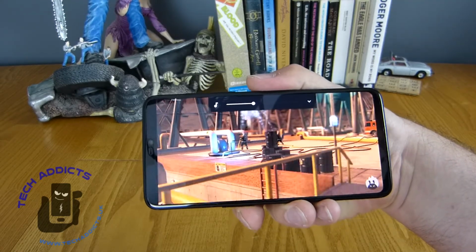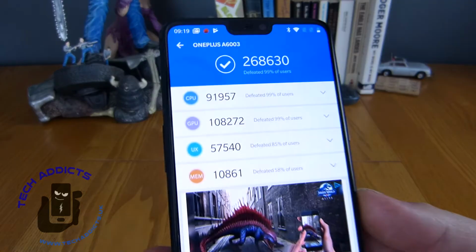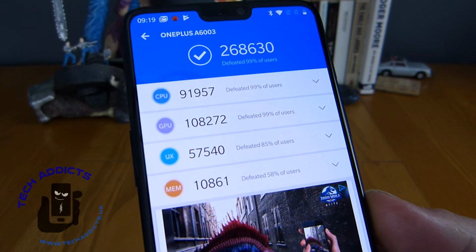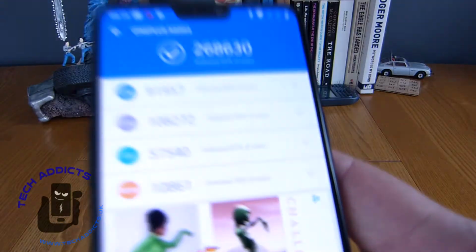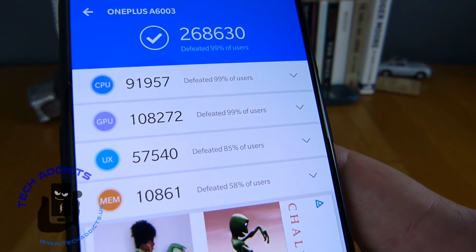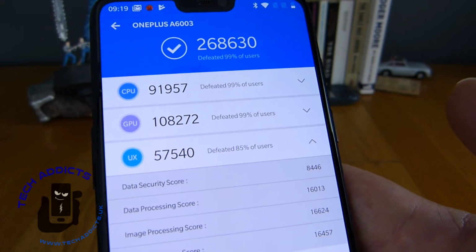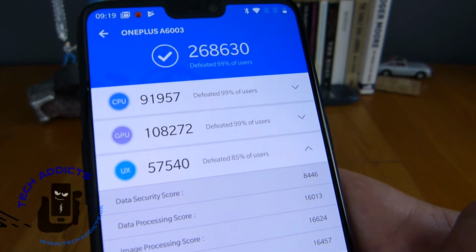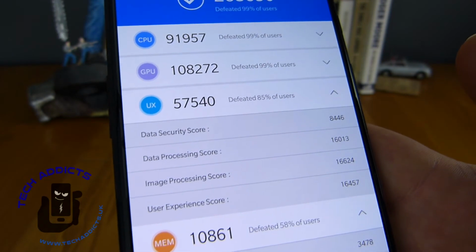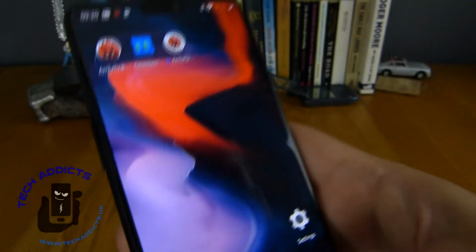At the higher volume there is a noticeable amount of shake to the phone. The vibrations coming through loud and clear from the speaker, but okay, so Antutu gives us 268,630, which does appear to be quite high. So the breakdown shows that the CPU defeated 99% of other phones. The GPU defeated 99% of other phones. The UX was defeated 85%, so there are some faster user interfaces out there. And then the RAM defeated 58%, so it's slower than some of the other RAM that's on the market. Still something to think about.